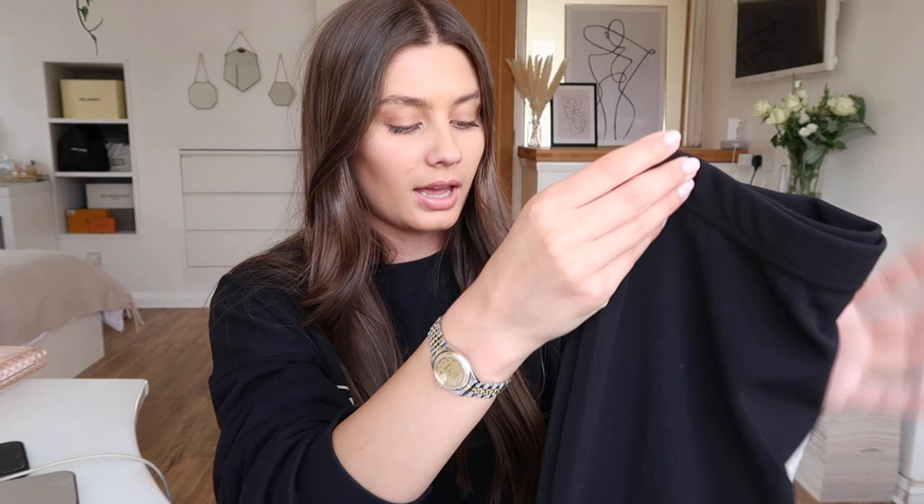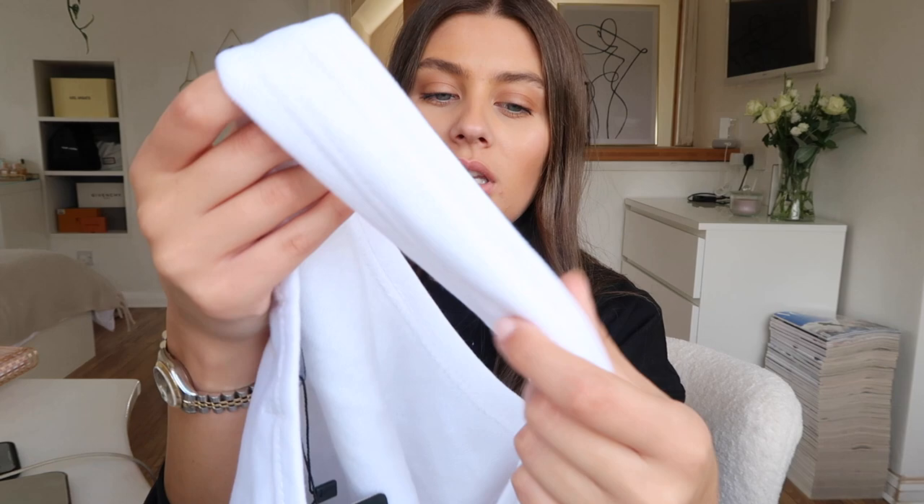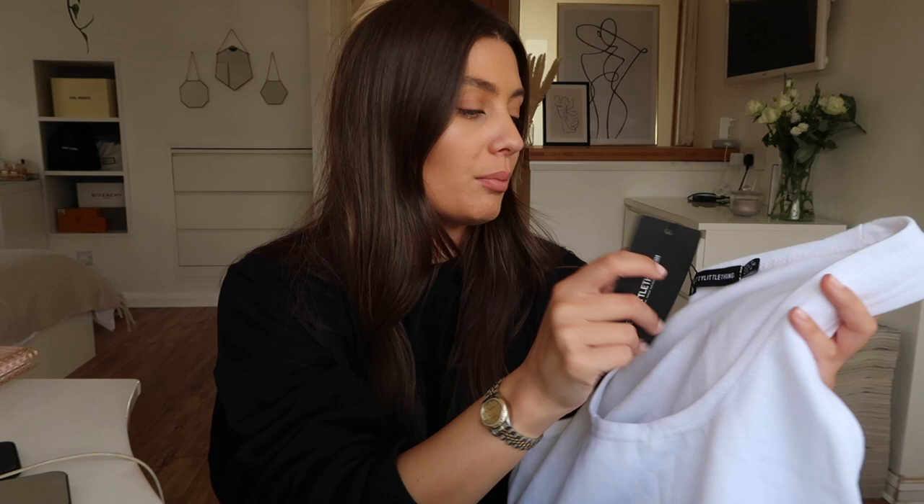I have this really nice two-piece - it's just this crop top with a halter neck, just nice and simple black. And then there's a skirt to go with it as well, so I'm really excited to wear these two together. It would be great for on holiday. I also chose this vest top, which is just a nice simple white vest. What I liked about it is it's quite a thick material and on the inside it's like a sweatshirt material, so it's super soft. I thought it would be quite handy as a nice basic. I got both of those in a size eight.